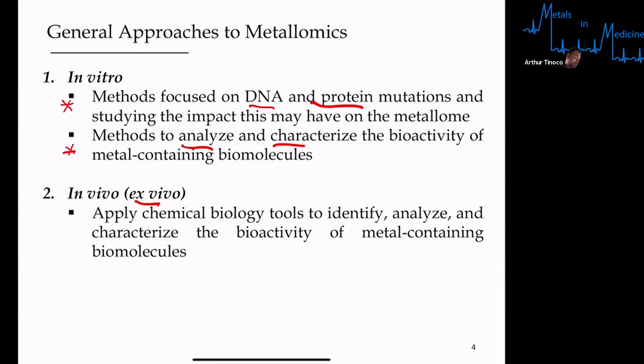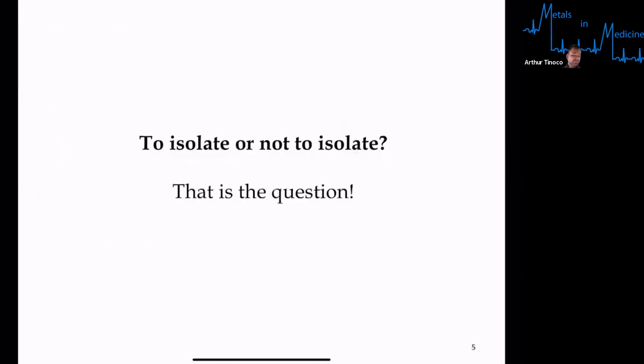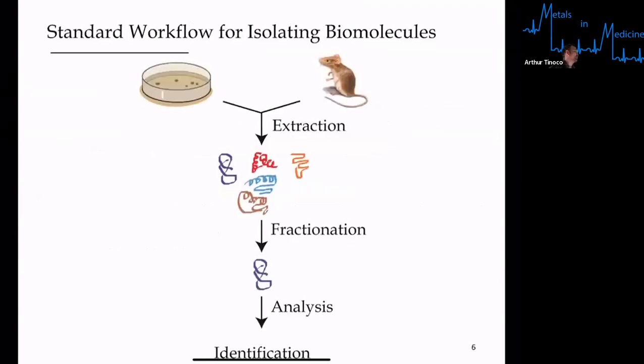All right, so here you have to think about what are those tools that allow you to do either in vivo or ex vivo for similar purposes: identification, analysis, characterization of the bioactivity of metal-containing biomolecules. Right. So the question is, how do we go about doing this? And so you're going to see a series of studies through the course, things that you will focus on, where things are being perceived either in isolation or maybe in a living context, which again, that's a hard thing to do. So what do people end up doing?